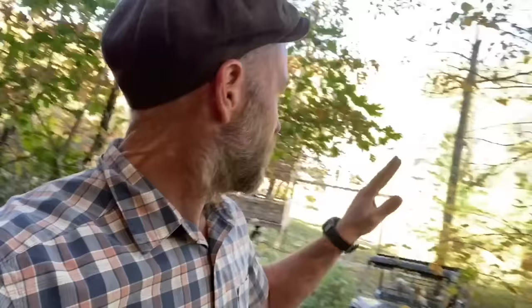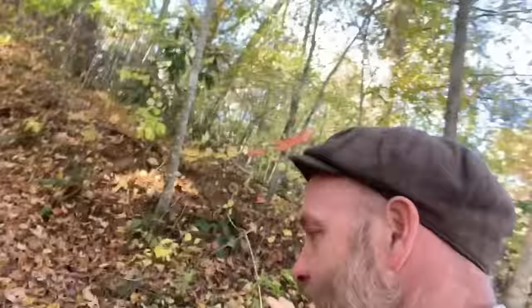Here's what we learned. Our future house site might not even be on the same side of creek or plot that we had initially thought. Well, this could be a hole in our plot. When we were back at that pine, they started eyeing that slope, which is actually on the other side of the road. They're thinking, well, that's your house site. Hole in the plot.